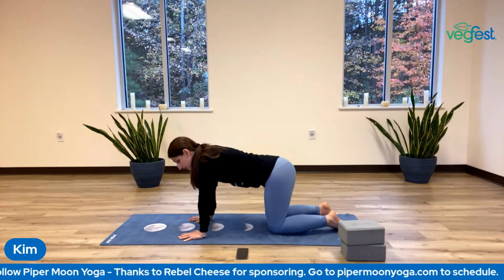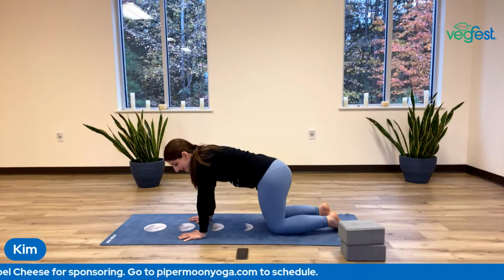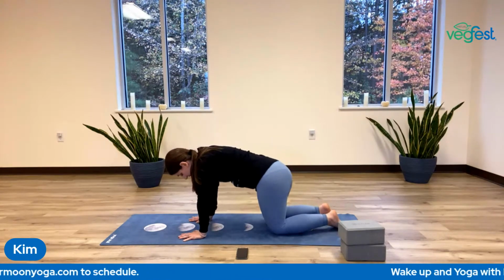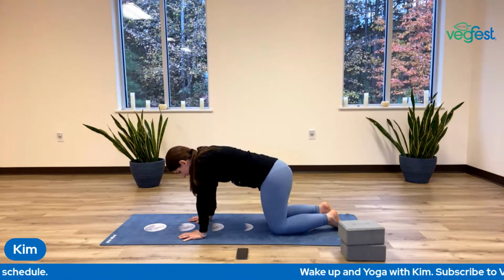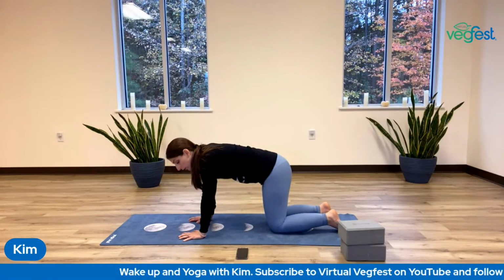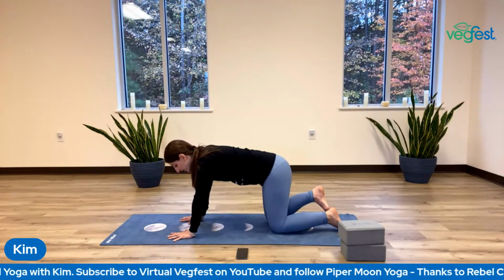Inhale, come into a nice neutral spine here. Maybe rocking the hips side to side. Wagging our tail. And coming back to center, back to stillness. We're going to walk those fingertips forward just a couple inches, preparing for our downward facing dog.